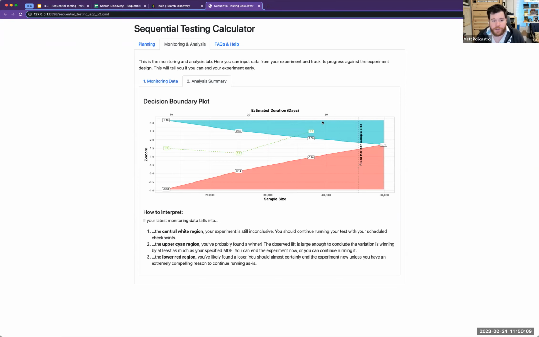But this is the updated version of the calculator. Hopefully this is easier for folks to use. And again, I will stress, please reach out with feedback and suggestions for this, because I want this to be a tool that is easier for folks to use. Again, there are tons of different ways to slice this up. And Charles, I'm absolutely going to read more on the stuff that you were sending in the Zoom chat for different ways that we could potentially implement this. But this is the way that you can run sequential tests. It makes it that much easier to say, I can check in on my results. I can peek, and I don't have to worry about it too much.